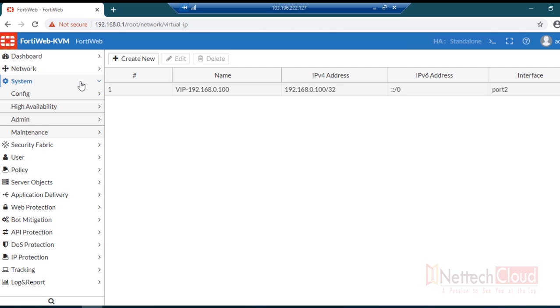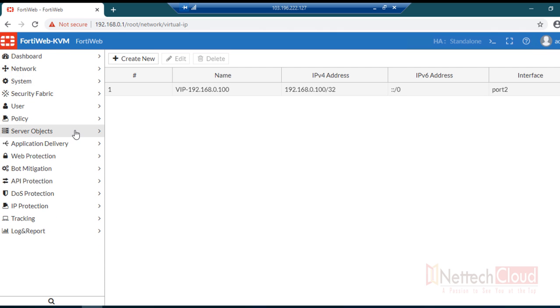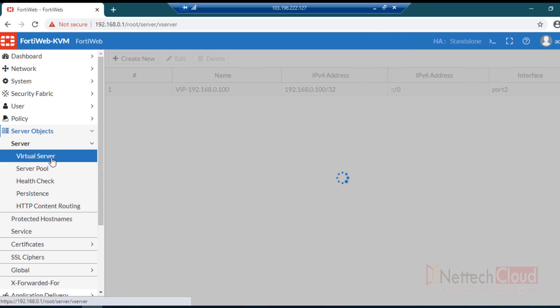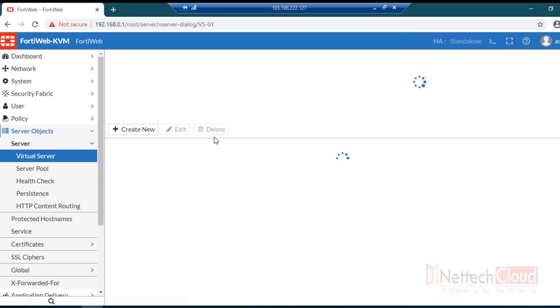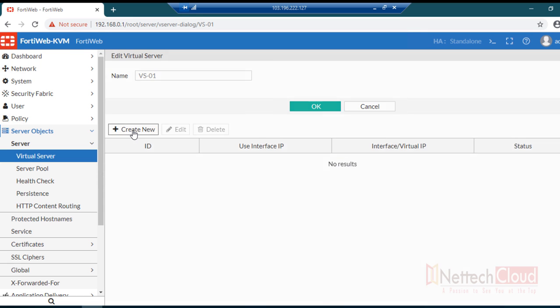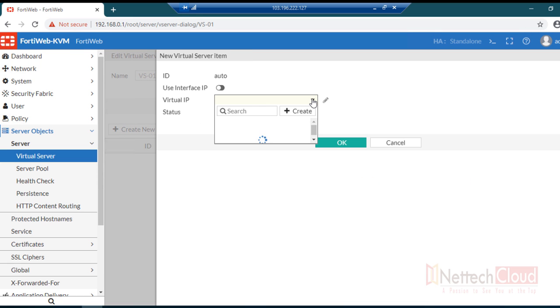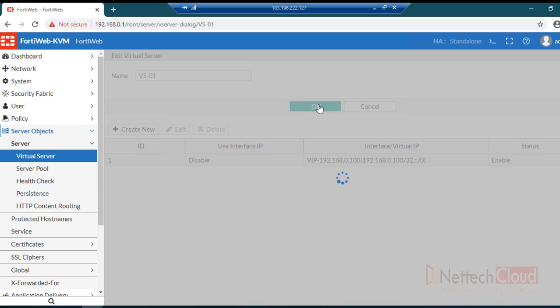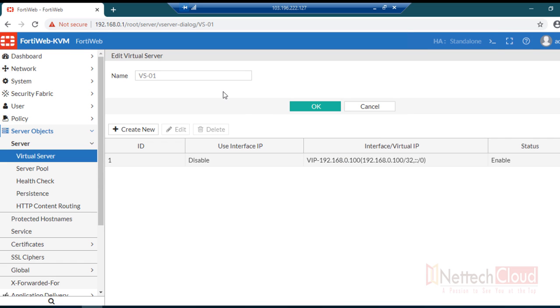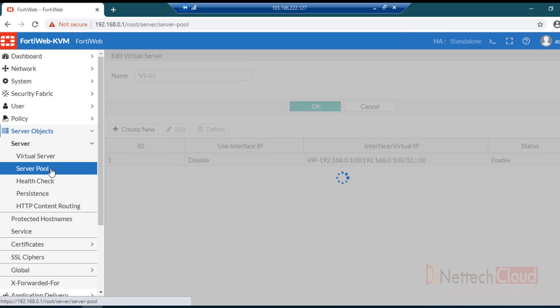And then what about the next step? The IP is configured under this network, and then the next one is the virtual server. So first virtual IP, then virtual server object. So Virtual Server 01, you can give any name, of course. Hit OK, and then click here, create new. Select the virtual IP address we have just created. Okay, so the virtual IP is now bound to the virtual server. Hit OK one more time. So two steps done. First step, virtual IP, and then virtual server.